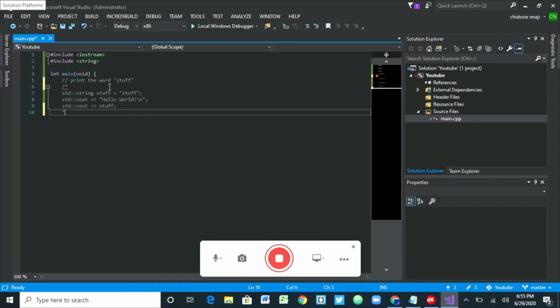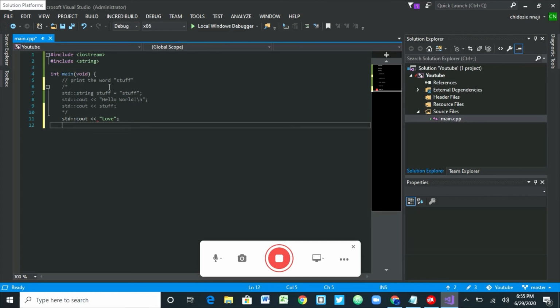asterisk and this to close the comment, and then we put, let's say we want to say std count love, right? And close the paragraph.